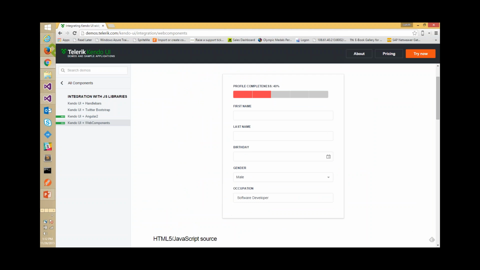As you can see, Chrome supports everything. I think Edge also supports everything. But I'm not on Windows 10 today, so that's why I cannot run Edge. I believe Edge does have something supported with web components and all those things going on.